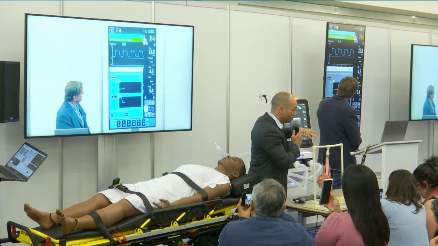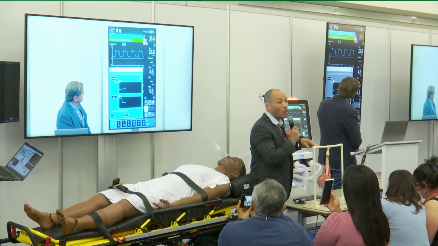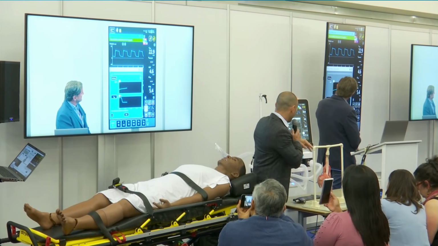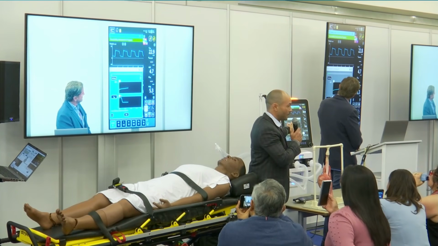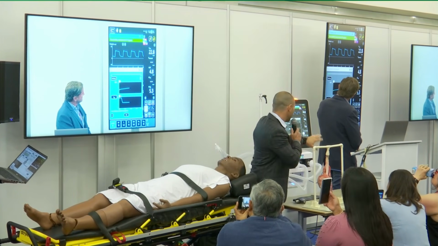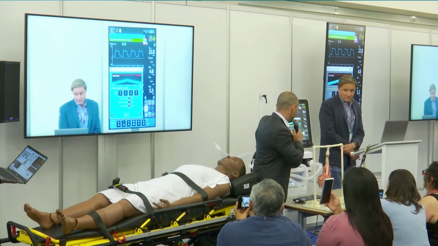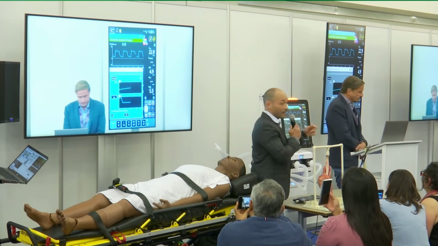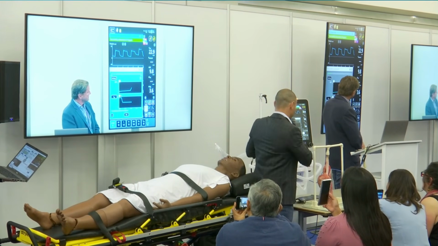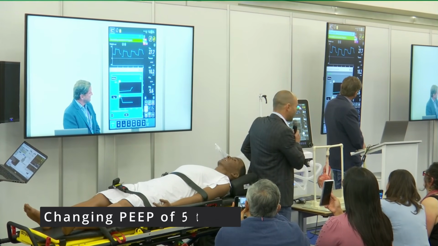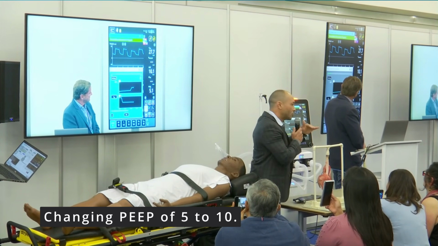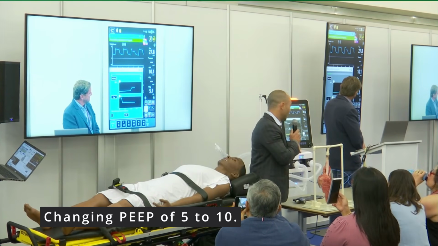And on the bottom, you can see the compliance, okay? When PEEP changes, automatically the vent will change the PEEP for you. You don't need to do anything. You just need to come in here and adjust the settings. And then, now the vent increases PEEP from 5 to 10, okay?